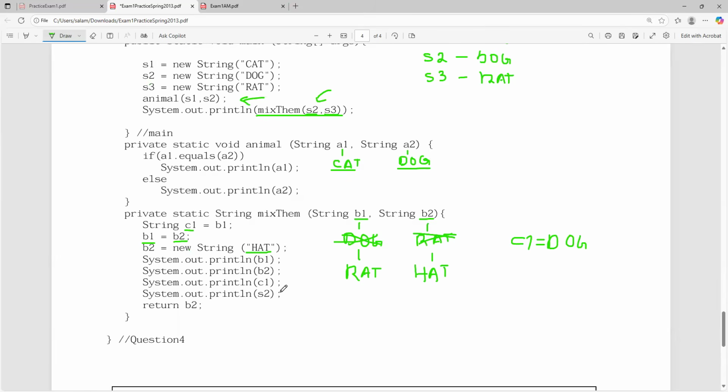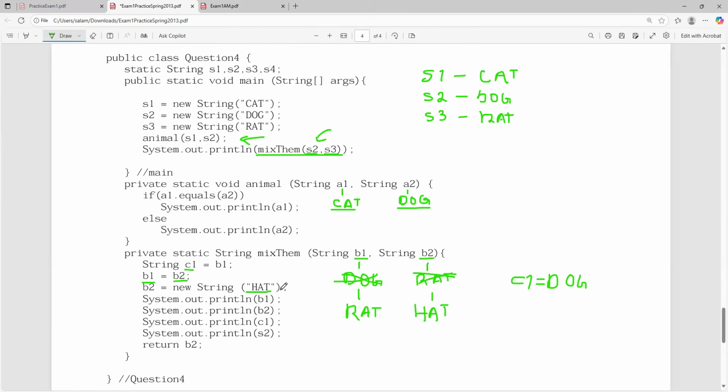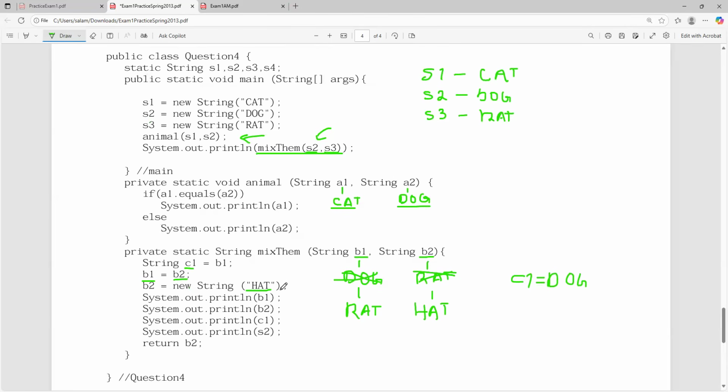System.out.println S2. What am I printing for S2? Well, S2 is dog, but where is it dog?